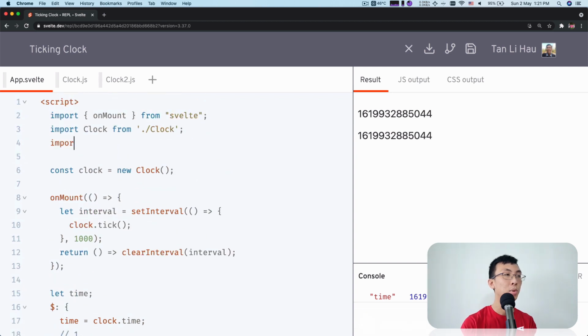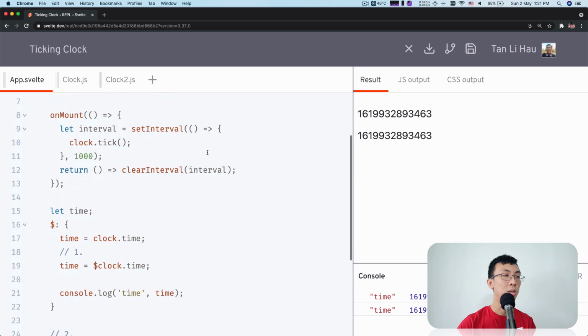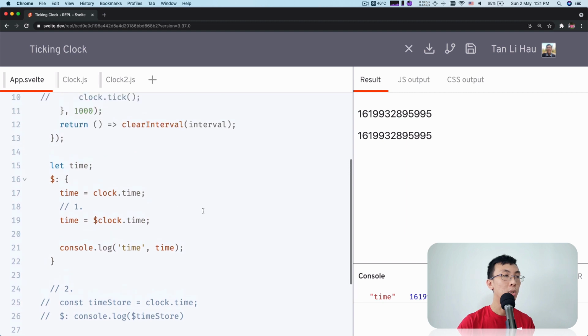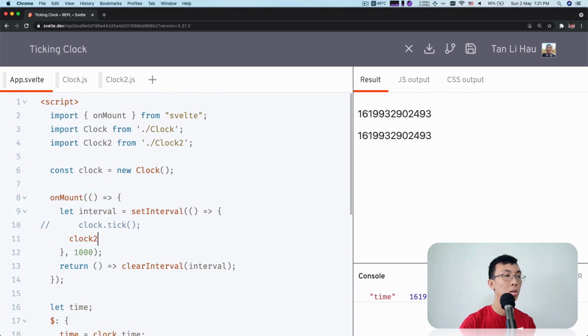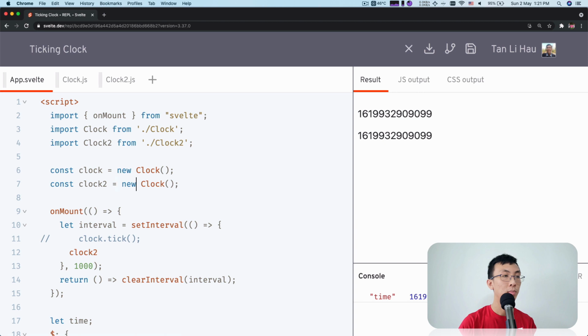I'm going to say import clock 2 from clock 2. Okay, and for the time being, I'm going to stop ticking so that there's less noise over here. And then I'm going to use my clock 2. Create a clock 2. Clock 2.tick.